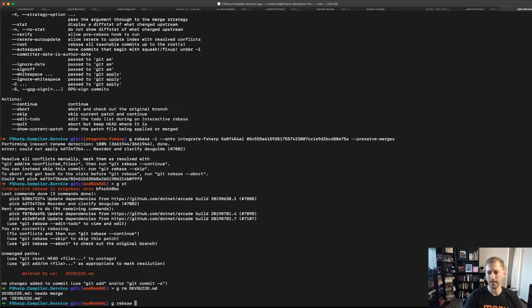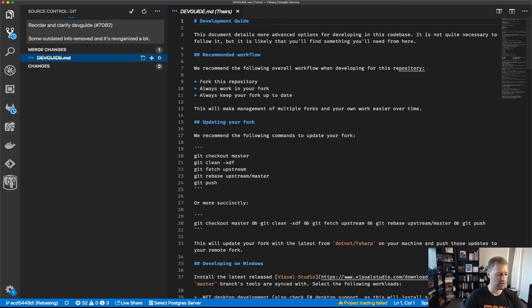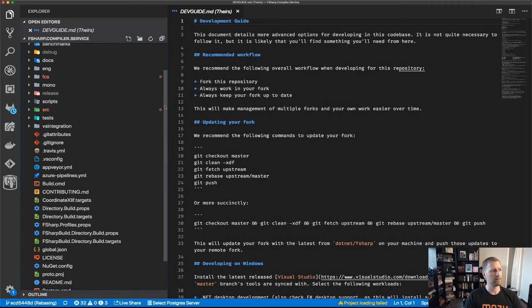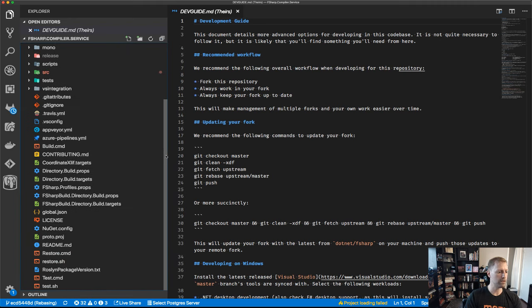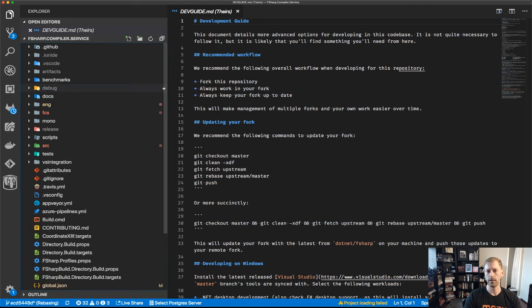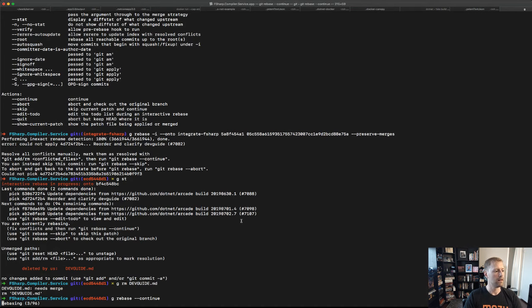We delete it and continue about our rebase. There are a whole bunch of files in the root of the repository that we're just going to purge if they show up as a conflict. Cool. So we're on 3 of 96.